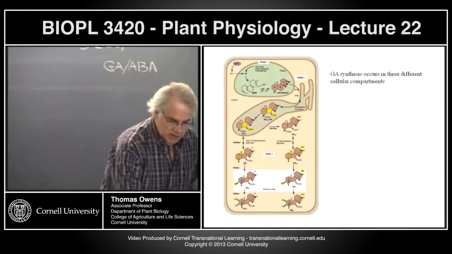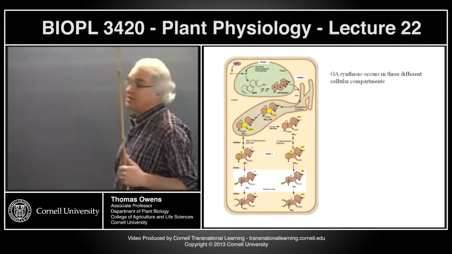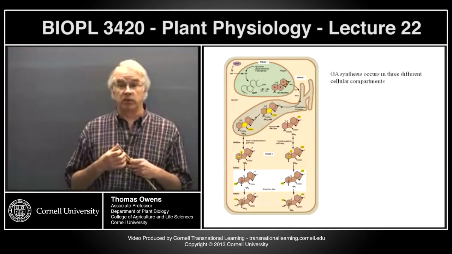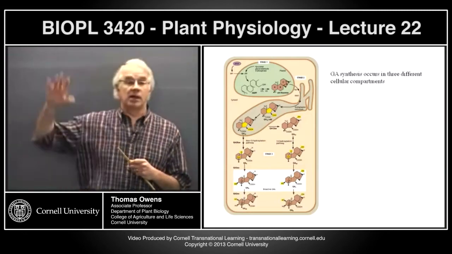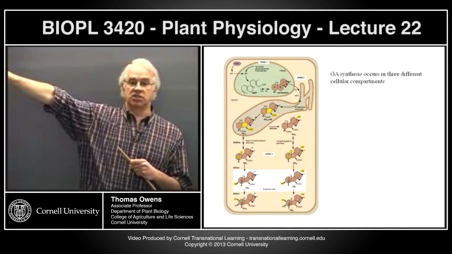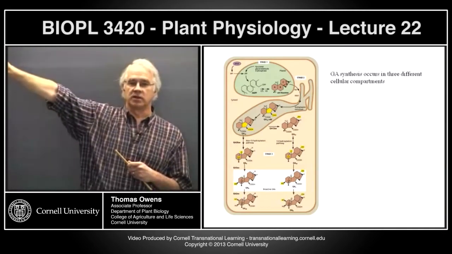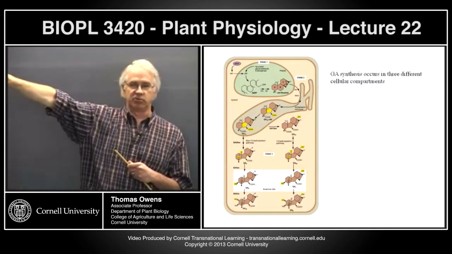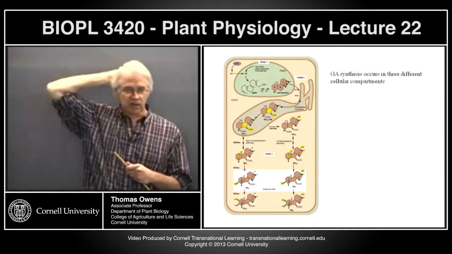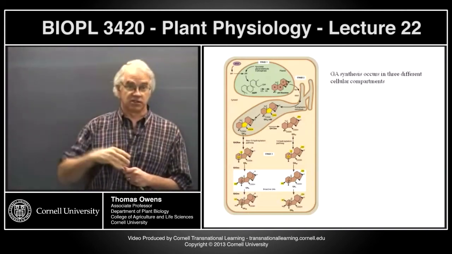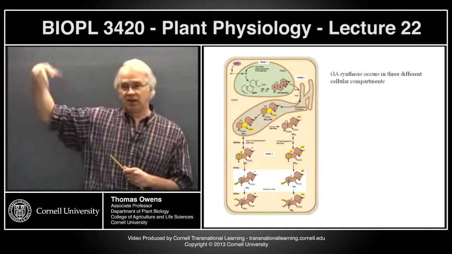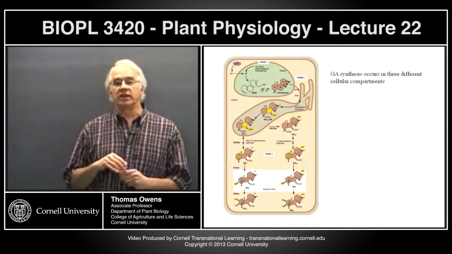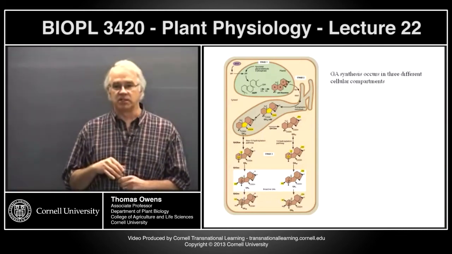Okay, so if we talk about gibberellin biosynthesis, the details of this are not important. But one of the things that you should be thinking about is this huge range of diversity. I forgot to look up how many gibberellins have been identified now. Last time I looked, I think it was 146, so it goes from GA1 to GA140-something. The interesting thing is that only a few of them, about a half a dozen, are bioactive.